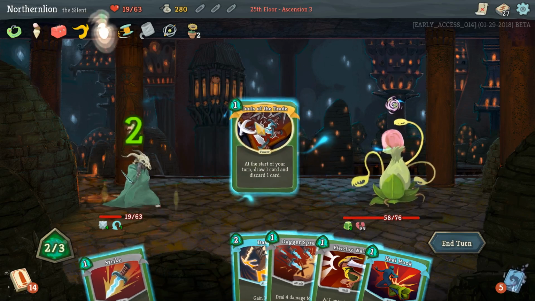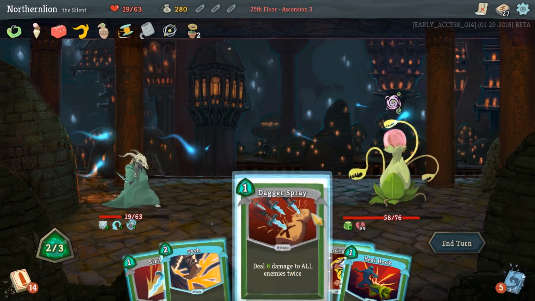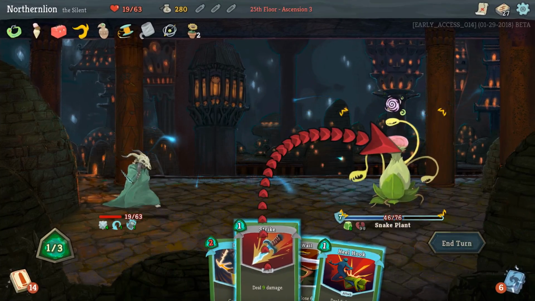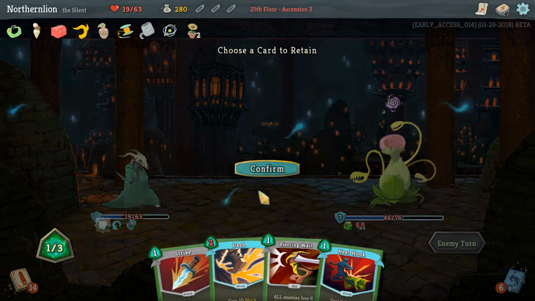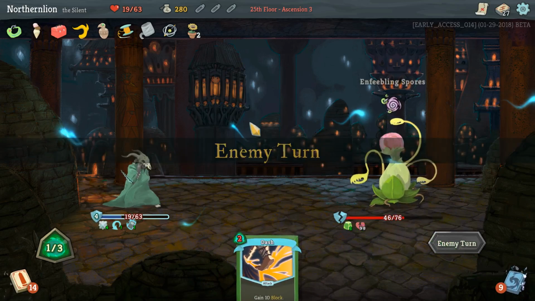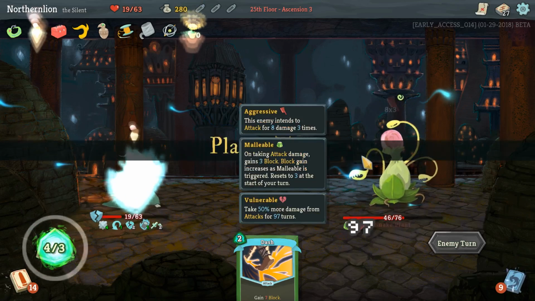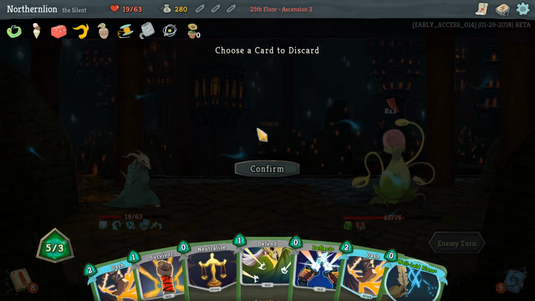Well, we do like Tools of the Trade. It heals us. And then I think we should do 2 attacks. That's only 2 damage, though. I think we just pass turn, honestly, and keep Dash for next turn. Why would I spend 1 energy to do 2 damage when I can use it to do like 6 on the next turn, probably? Or to block, you know?